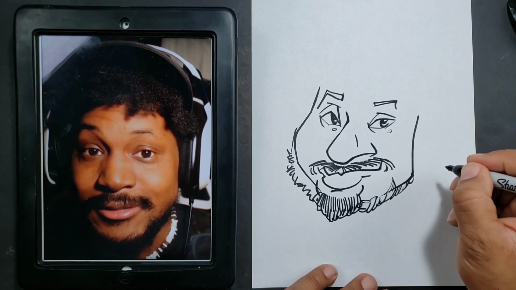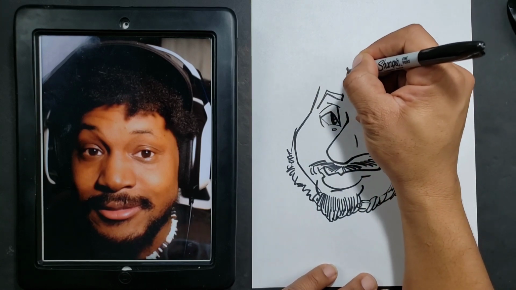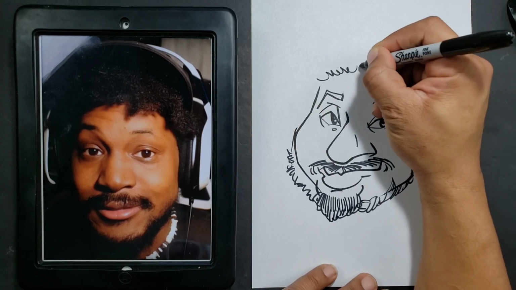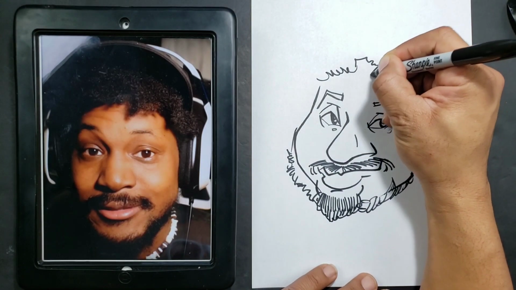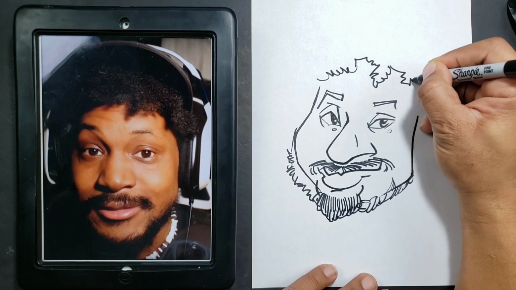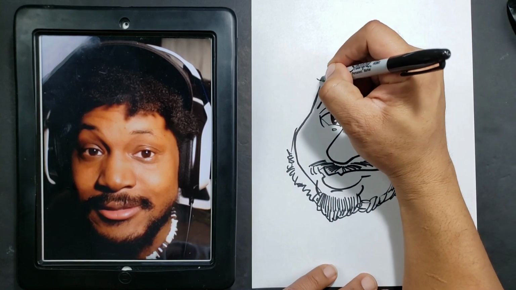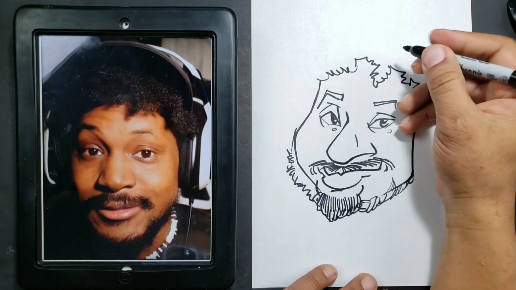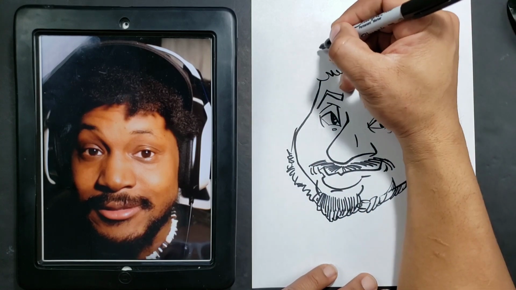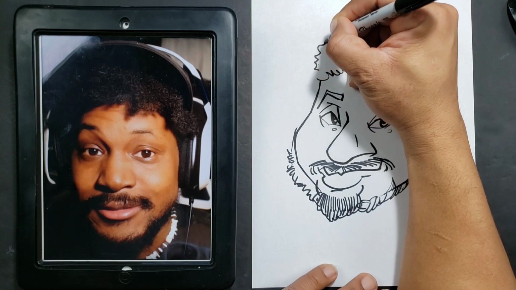Alright, so our drawing's coming along quite well. Now we're going to draw the hair. So you can see he has kind of an afro here, so we're going to make it look like an afro. See how it's kind of coming over into the face and it's going to cast a shadow, but we're not worried about that as of yet.